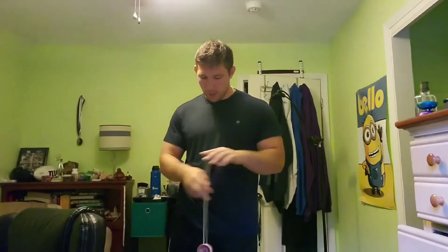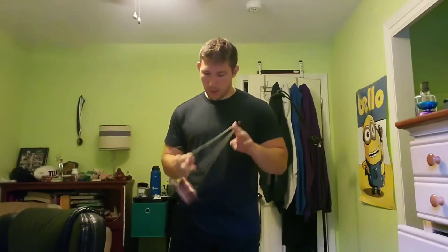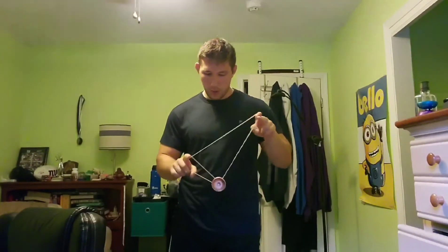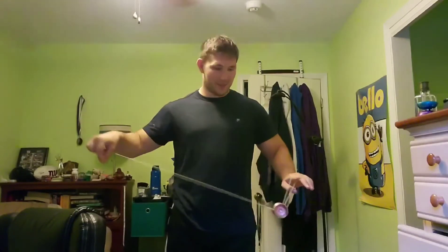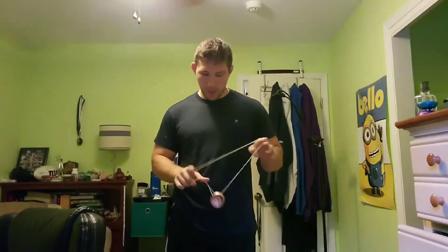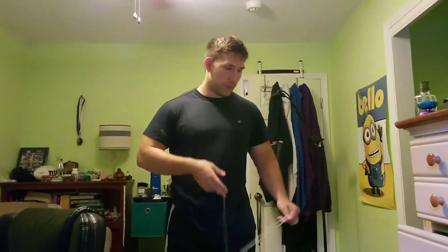Sometimes you land it backwards and you'll get into a basic undermount, so just go here and push this string up. There's a lot of wind — apologies, we are in the middle of a storm. So again, you can just push like that, or you can do the pull up and pull down like I showed before. And that is the Takeshi Bounce trick — it takes a bunch of practice.